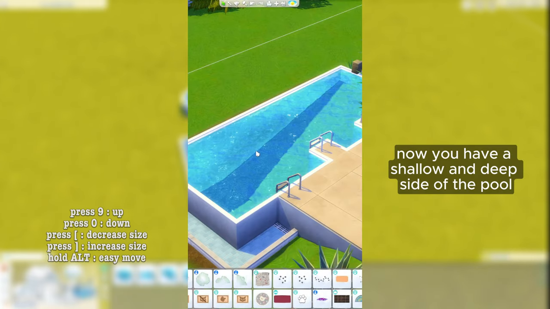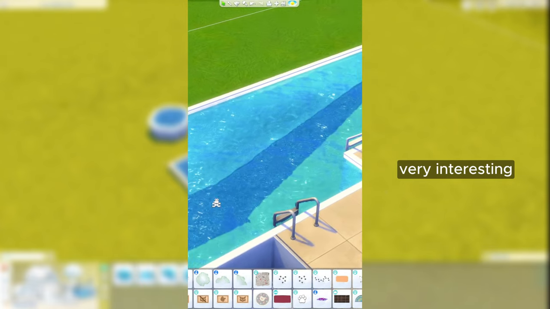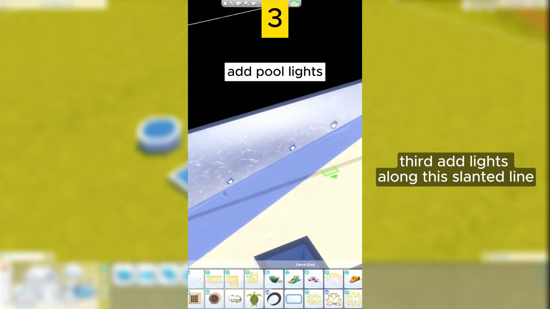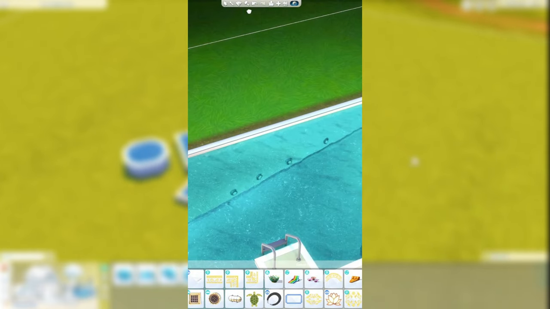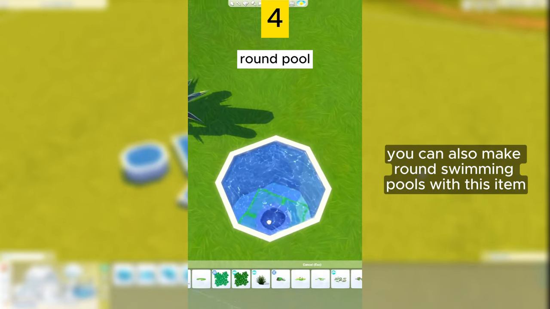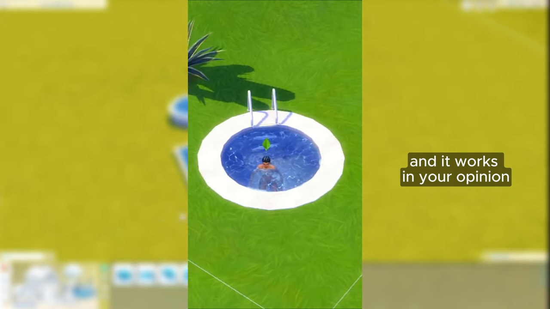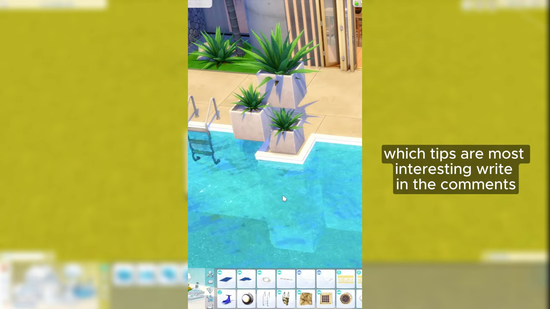Now you have a shallow and deep side of the pool. Very interesting. Third, add lights along this slanted line to make it more luxurious. Lastly, you can also make round swimming pools with this item, and it works. In your opinion, which tips are most interesting? Write in the comments.